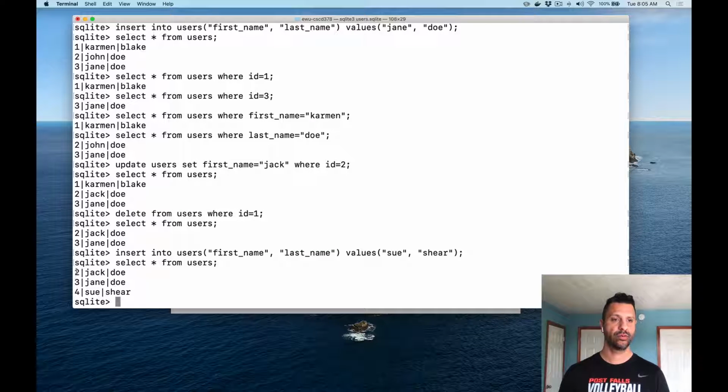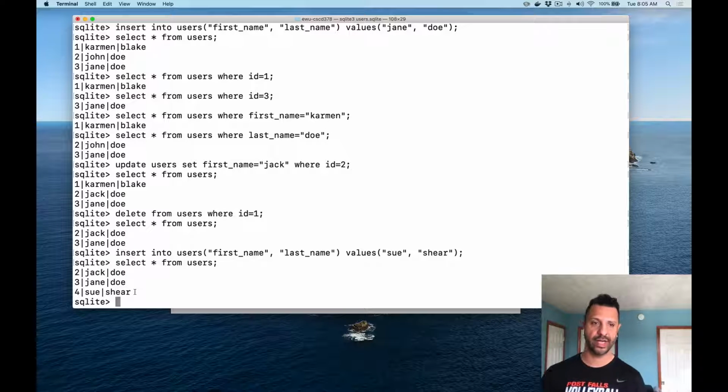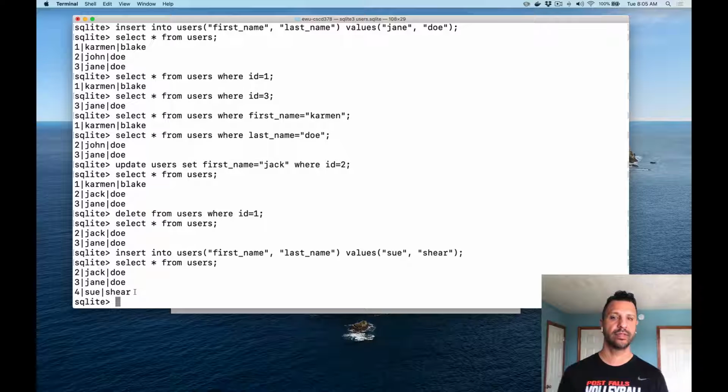notice we don't reuse one, we don't start over at one, it just auto-increments. That's the part where we declare the table to have an auto incrementing field, and it has to be unique. So one is basically lost forever now, and we don't reuse that in this table ever again. So just something to keep in mind. That's why we have that unique identifier set in the ID field.